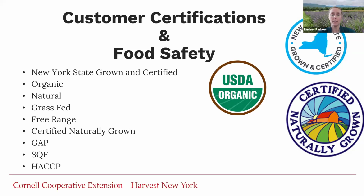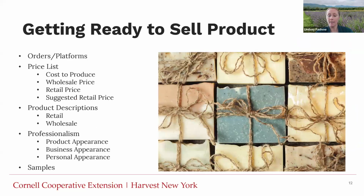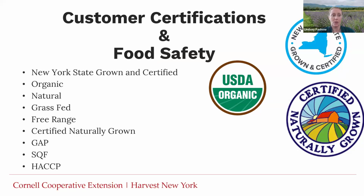But if you're thinking down the road of selling into, for example again, Price Chopper, Wegmans, Tops, any of these different larger wholesale markets, it's a good idea, like I mentioned before with short-term, midterm, and long-term goals of where you're going to market your product, to say that selling into one of those bigger wholesalers is a midterm or a long-term goal. You can set yourself up to get those certifications ahead of time, instead of, for example, this year you're ready for Price Chopper or Wegmans or Tops, but you haven't done any certifications. So it's good to seek out these certifications and requirements before you actually need them. So definitely look into what you're going to need for future markets ahead of time.